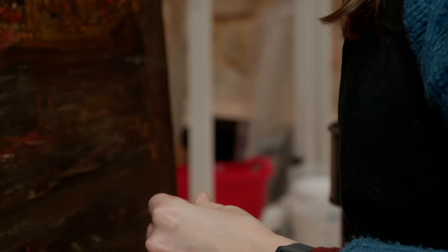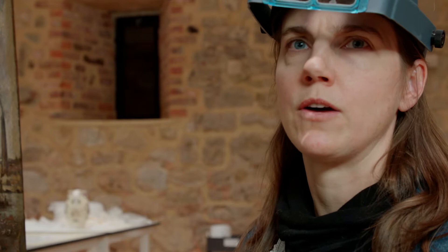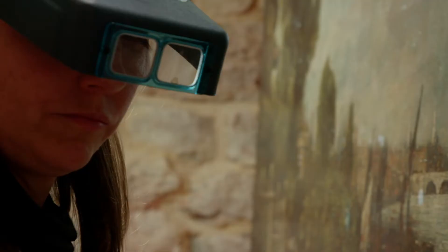In some spots, Sarah may even have to leave some of the varnish. It's a case of the paint layers possibly being too close in solubility to the varnish layer for it to be safe to clean. So it's really a case of thinning that varnish layer but not going straight down to the paint layer.